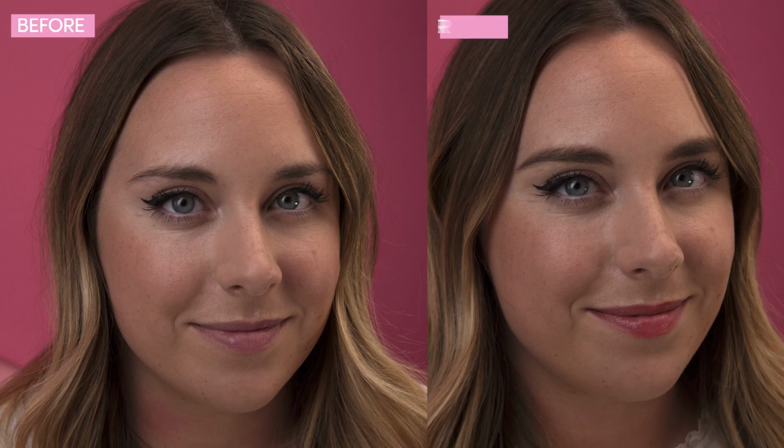I don't know necessarily if the highlighter and the lighter shades are that necessary. I feel like you could just use concealer if you really wanted to get that effect. I would have much sooner had a spoolie or a setting gel built within it instead. I feel like that would be way more practical. I think the brow pencil itself is good. I just probably wouldn't buy it because I wouldn't use half of the stuff in it.